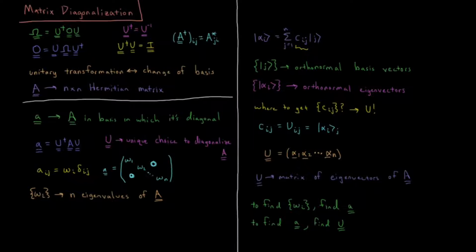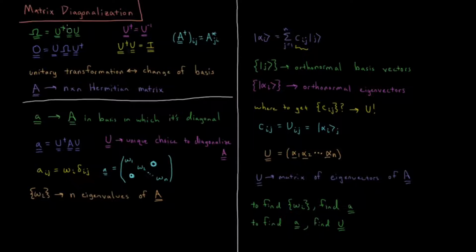Continuing on from our discussion of unitary matrices and Hermitian matrices, we're going to look at the matrix diagonalization of Hermitian matrices. So we'll start with a matrix A, which we have as an n by n Hermitian matrix. Remind ourselves that for Hermitian matrices, the adjoint of the matrix equals itself, and the adjoint of a matrix means that for its elements, you flip the rows and the columns, and you take the complex conjugate. We discussed unitary transformations as well.